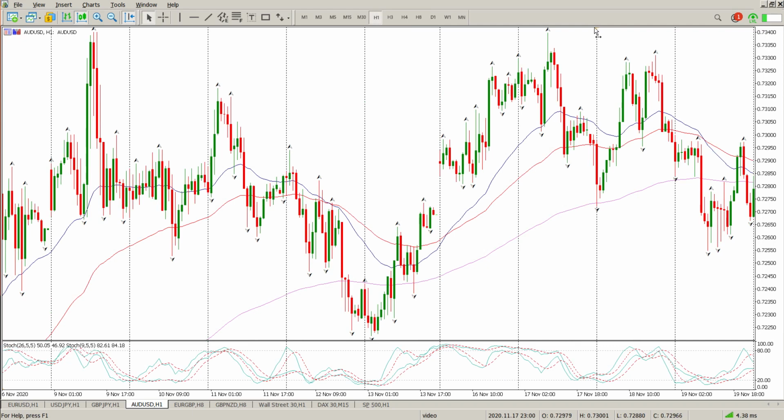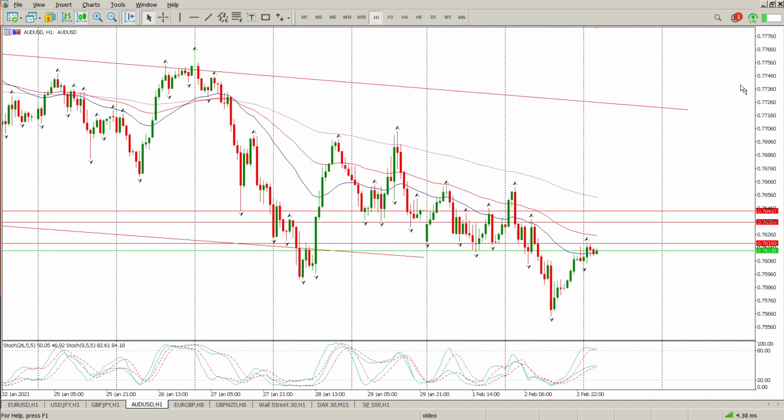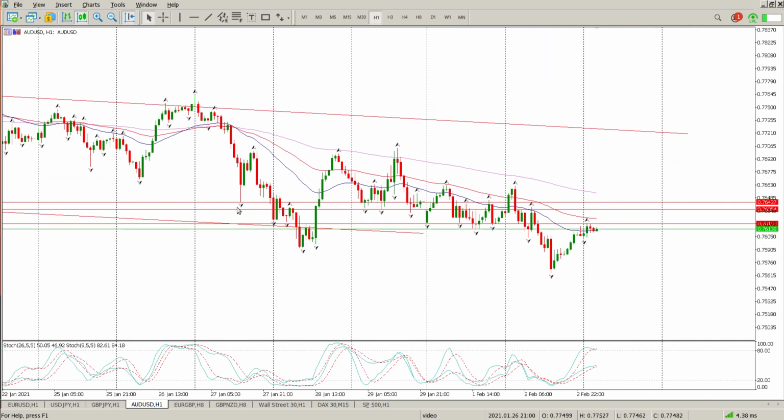Not something I really want to get involved in just yet. So you can see what's transpiring here. Break the channel, come back up, try to get back into the channel. Look at this, this is looking interesting. So this level that we've got drawn in is what we want to pay attention to, 076193, and a little bit higher would be 076354. That's the area we want to pay attention to. If we can find some resistance here, that would be a fairly strong move to the downside.